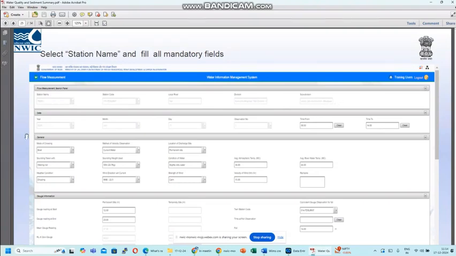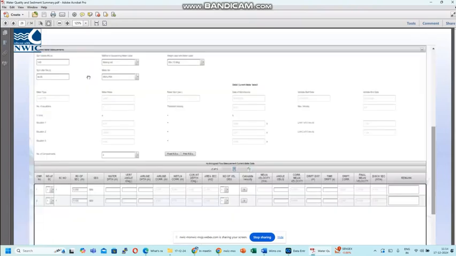So you can enter the details in a similar fashion out here as well. That was the edit option from which you can edit those details. This is the new entry, from which you can enter a new entry for this particular station. So in a similar fashion, you can also add a new entry for this particular station.